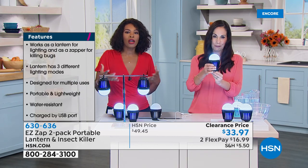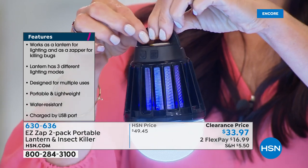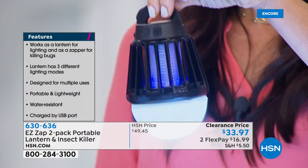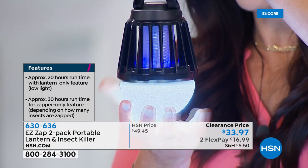And then we can be more comfortable when we're sitting outside, because even though we're in the middle of summer now, there's still a lot of being outside to be had, because even as the weather starts to cool down, we still like to sit out and be comfortable. So I love an option like this. Not hot at all. Not hot to the touch.